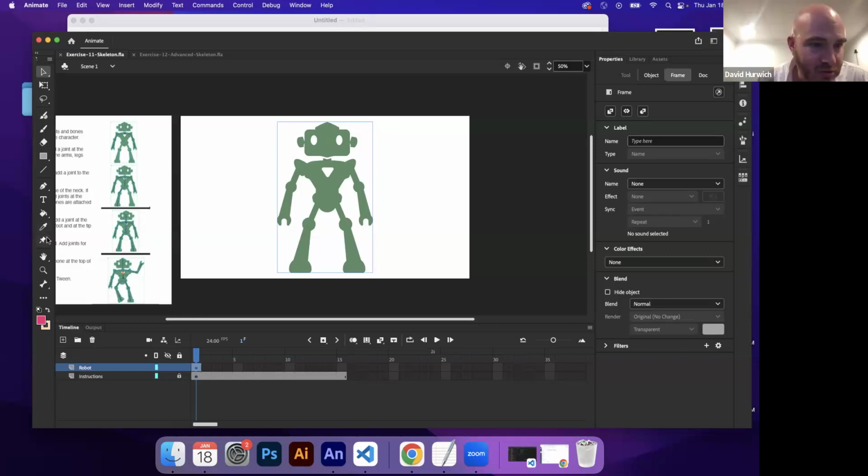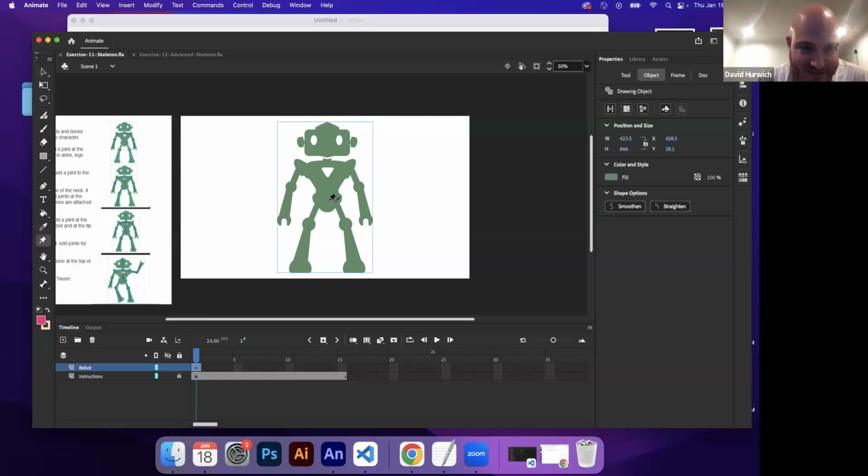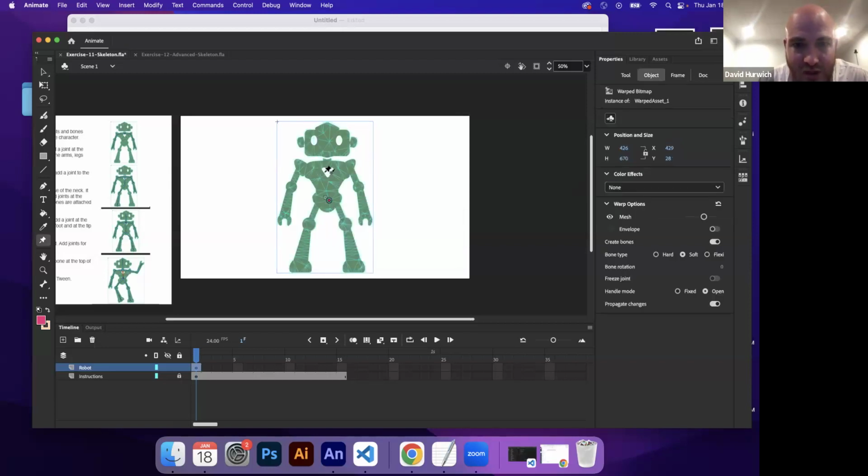So what I'm going to do is start from the center. And I'm going to add a bone structure here. And then I'm going to go out and click and add them. Now remember, if you accidentally misplace one, we can always edit the rig later.